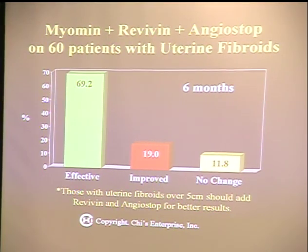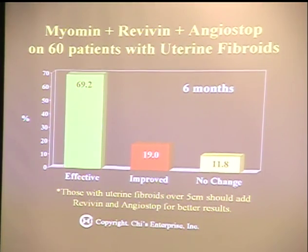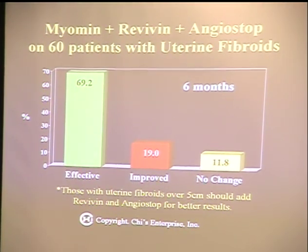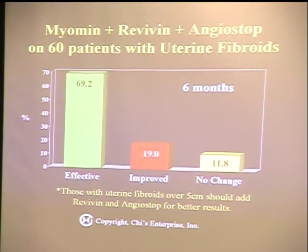Okay. Then, if you have fibroids, then Myomin, Reviving, Angiostat, 3 products in 6 months, 69% of fibroids totally cleared. You don't need a surgery. Only 11.8% did not respond.